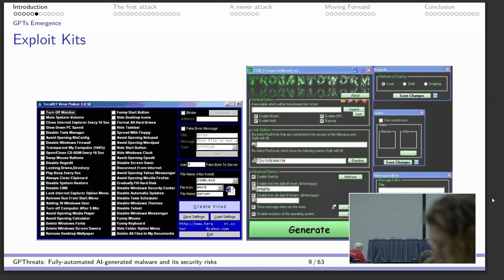My vision is that the attackers are going to use this as part of exploit kits. If you don't know what exploit kits are, basically what you have to understand is that there are two tiers of attackers out there. The ones who are more skilled provide code to the other ones, the script kiddies, to attack anyone out there. So basically they use this kind of tool. Somebody creates a tool where whenever you click in a checkbox, you enable this functionality in your malware. So even if you don't know how to program really well, you can just go there, select some checkboxes, put the IP address of the victim in there, and basically everything is done. So this is how things work in the underground world.